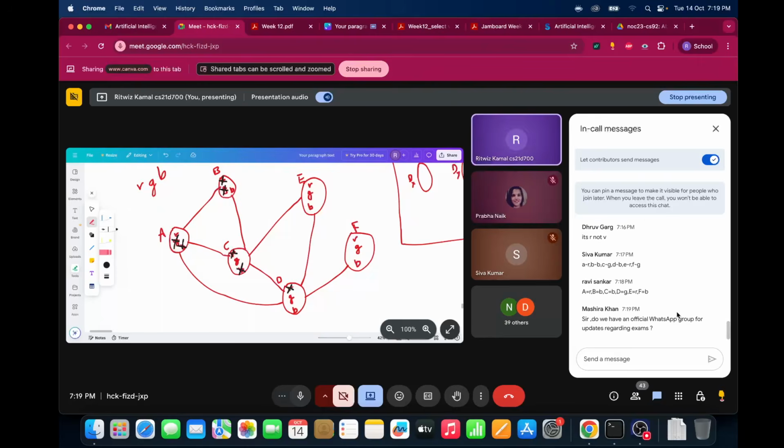Okay. And I am not aware of any official WhatsApp groups per se regarding exams. At least no official groups. Okay. If there is a WhatsApp group, it's unofficial, and I will suggest join it at your own risk. Okay, that is not monitored by any NPTEL or any authority. So the preferred medium of communication is a discussion forum. Okay. Yeah, thanks Dhruv. So yeah, thanks for correcting that.